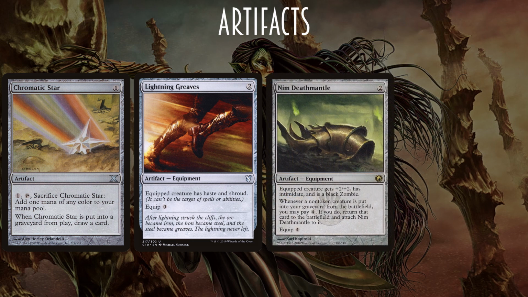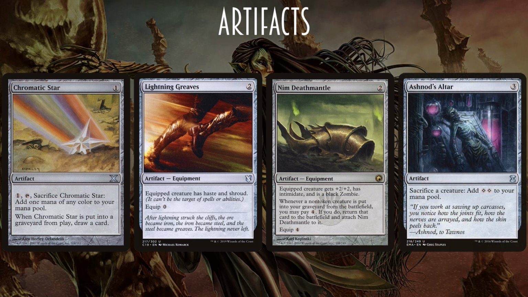We have Nim Deathmantle. This is the first piece in our infinite mana combo. Now, it's a 2 mana artifact equipment. Equipped creature gets +2/+2 and has Intimidate and is a black zombie. Whenever a non-token creature is put into your graveyard from the battlefield, you may pay 4. If you do, return that card to the battlefield and attach Nim Deathmantle to it, and it has Equip for 4. So basically how this is going to work is we need Nim Deathmantle plus either Ashnod's Altar or Kruk Clan Ironworks.